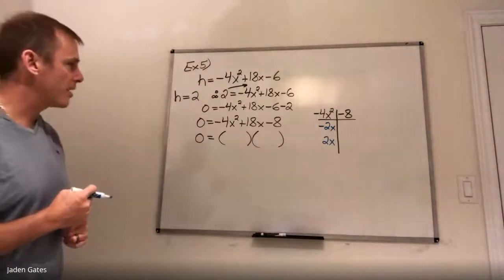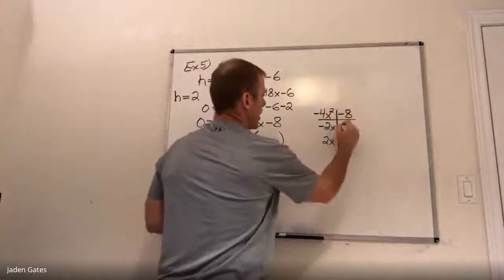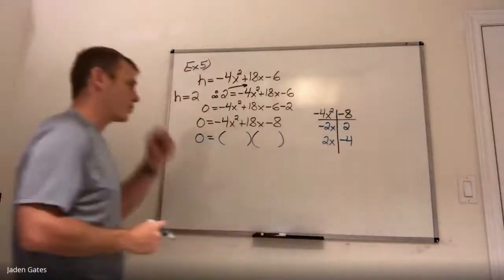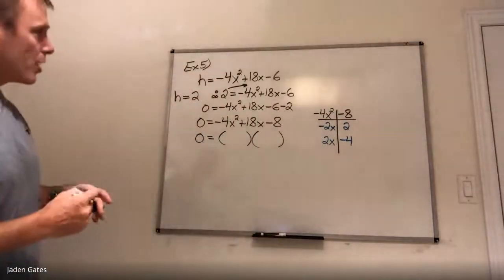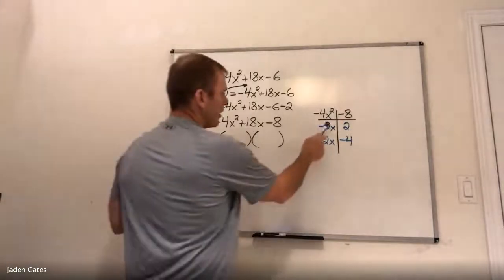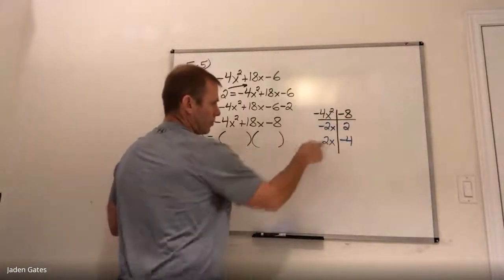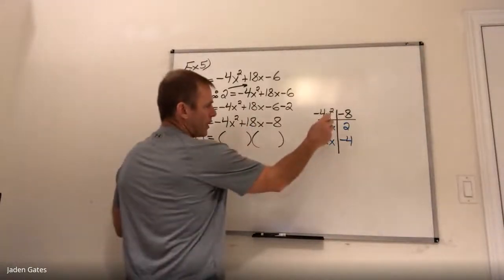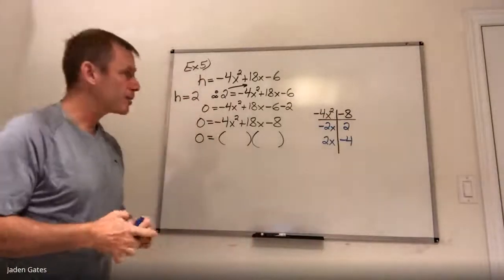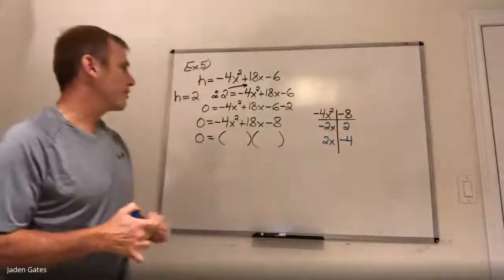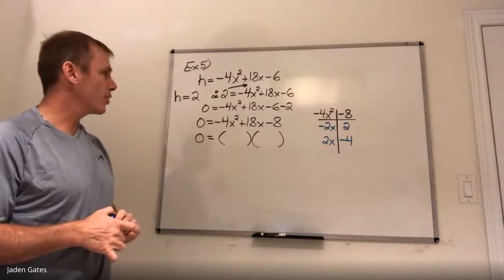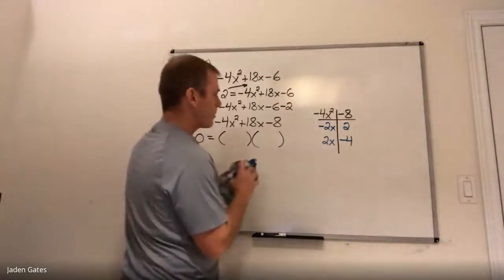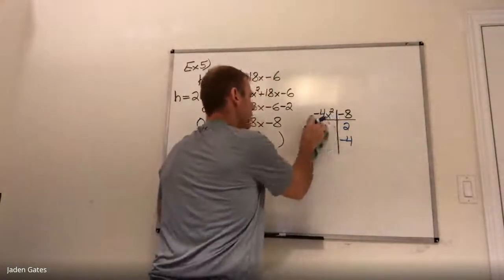They multiply to give me negative 4x squared. Negative 8, let's go with 2 and negative 4. It's a lot of 2's going on there. All right, so let me check it out. If I go negative 2x, because again, I'm cross multiplying, adding those 2 terms and seeing if I get the 18x. So negative 2x times negative 4, that's an 8x. Then plus 4x down the other end. That's 12x. That's not going to do it. I need bigger numbers.